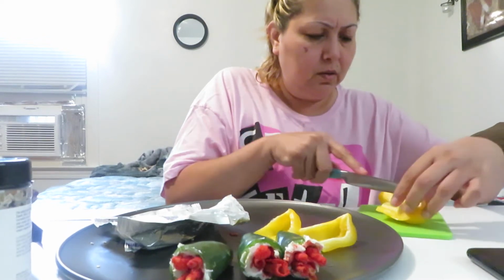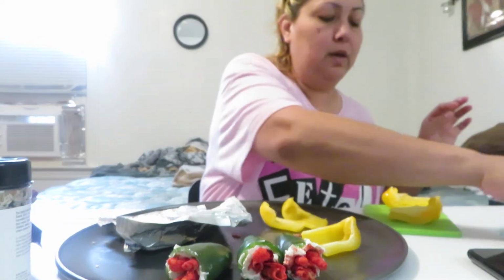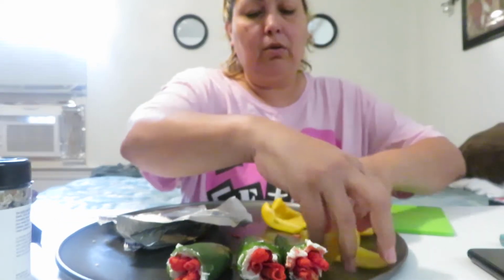They're so good. Now it's the first time I'm trying the yellow one, you guys. Don't come at me. Okay, let me put this aside. And these are the yellow peppers.